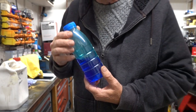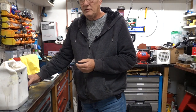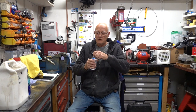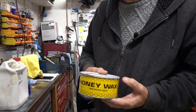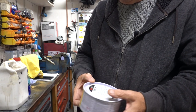So when I made my female moulds, and I made sure they were all smooth and they've been done with gel coat, so they're lovely and smooth, there's two or three different ways that you can make it release fiberglass when you do the moulding. One of them is to use wax. In fact, hang on, hold that thought, I've got the wax. I'll show you what you use. If I can find it. Honey wax. It even tells you a lot.